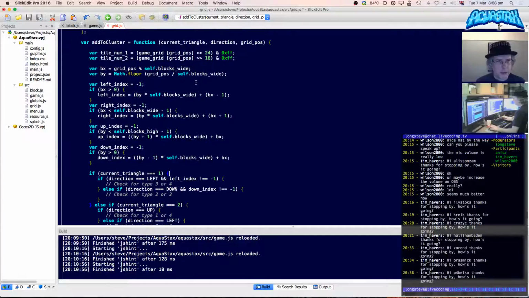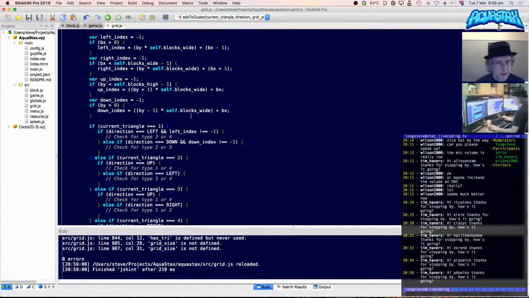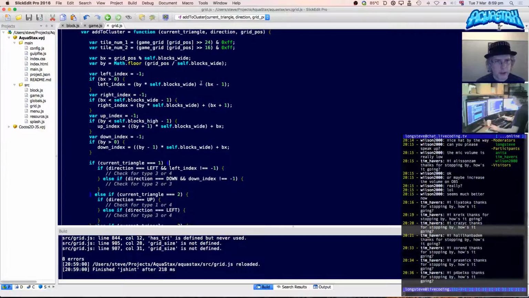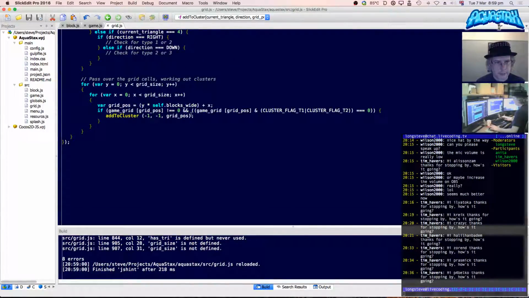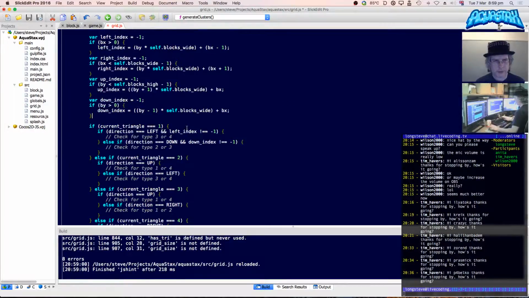Let's see, maybe I should just comment some of this stuff now. I was also going to pass in x and y, wasn't I? Grid pos, x and y. I don't really need grid pos because it can be worked out. So let's pass in x and y.